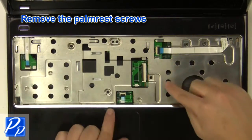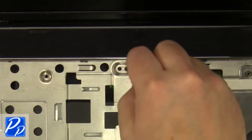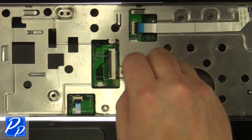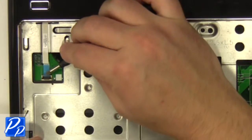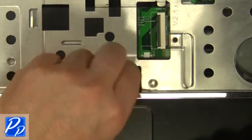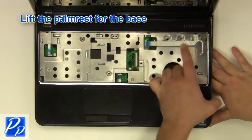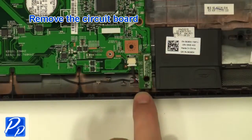Remove the palm rest screws. Unplug the palm rest cables. Carefully lift the palm rest off of the base. Remove the circuit board.